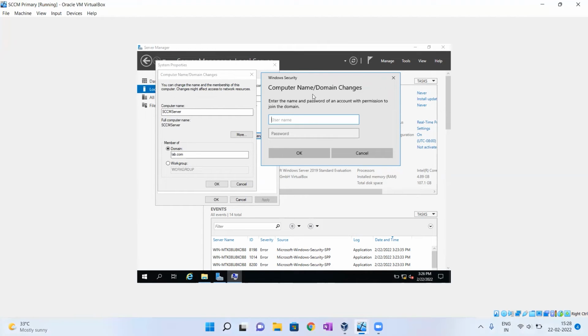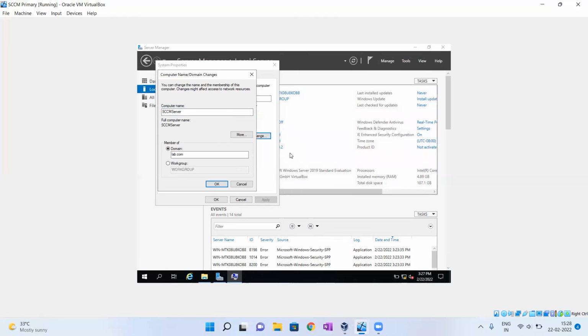Now everything is fine, that's why it is asking for the credentials. Okay, administrator and password. Click OK. Okay, now see, welcome to lab.com. Now the SCCM server is added to the domain.